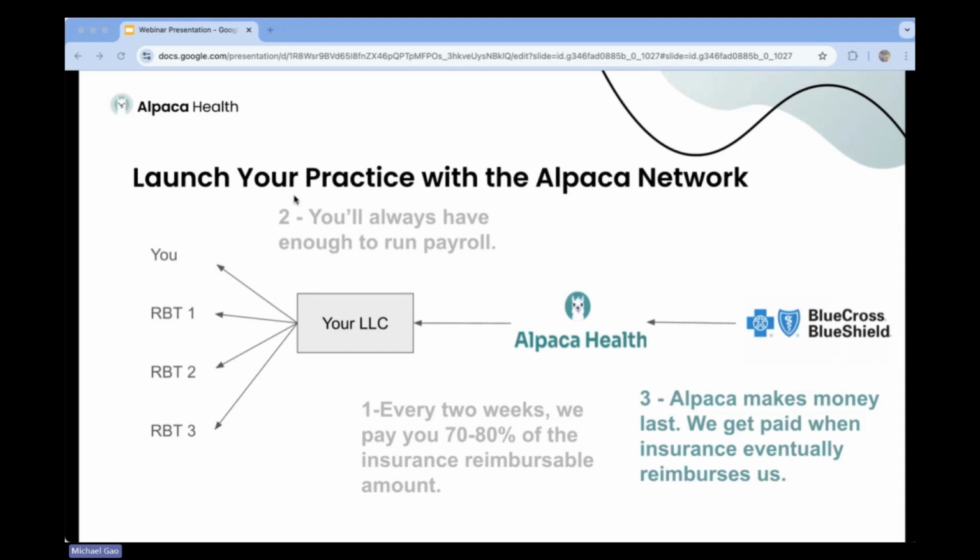And so why do we do this? Why do we just hand out money to practices? It's because we think that as a scaled entity that's working with practices in many states and many different payers, we're better able to solve this cash flow problem. We're able to get lower denial rates. We have the scale to pick up the phone and call a payer and say, why is this being denied? And even if there's denial, we can take the hit because we have revenue coming in from different payers in different states. If you're one practice working with 3 payers and all of them delay your payments for 6 to 8 weeks, it's game over for your practice.